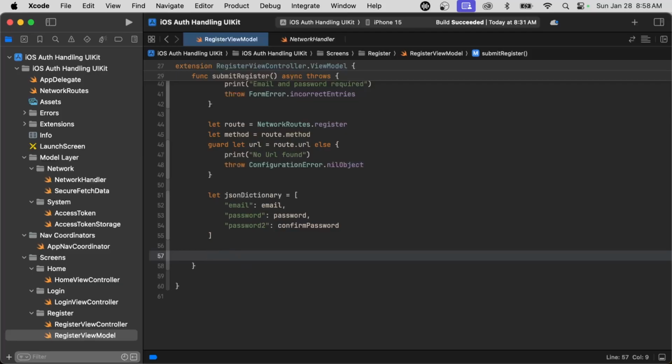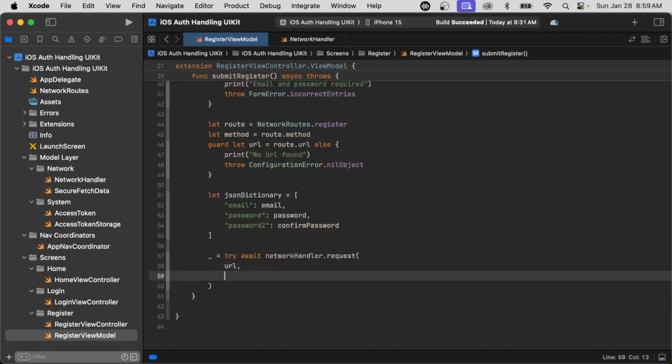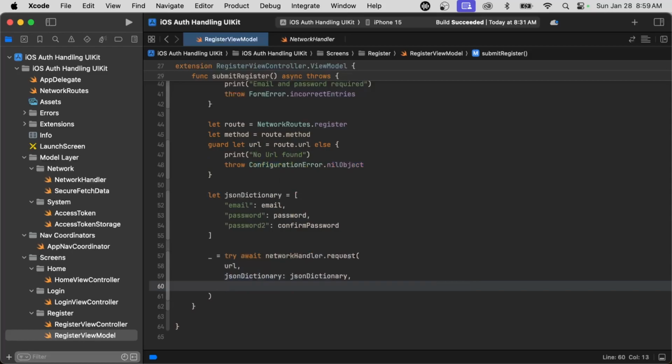So now what we're going to do is say equals try await network handler dot request. Say URL, JSON dictionary. And we're going to say HTTP method is our method.rawValue, because remember this is an enum.